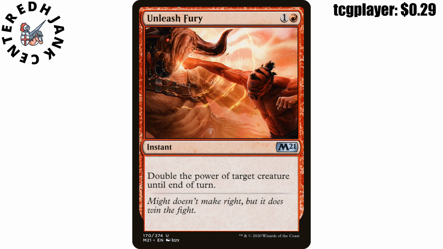It's a shame that we can't double or triple all that damage for cheap, right? Wrong. I got Unleash Fury coming up next. 1 and a red, instant from Core Set 21. Double the power of target creature until end of turn.